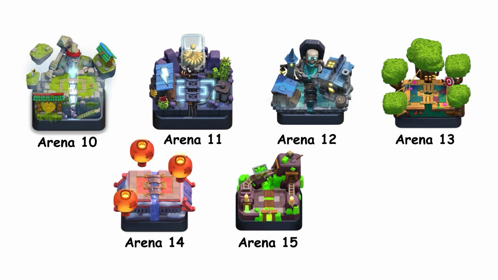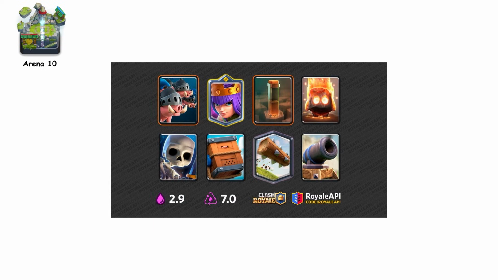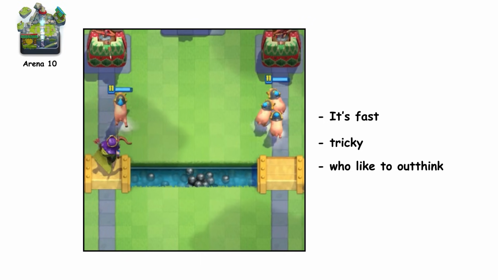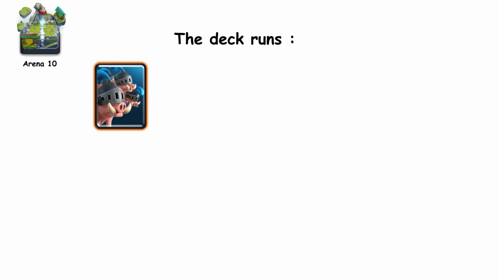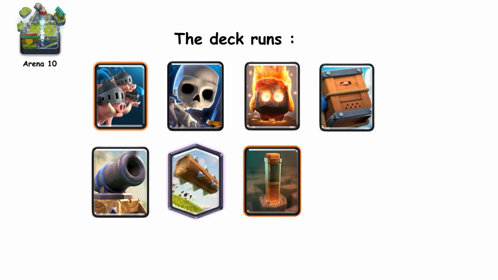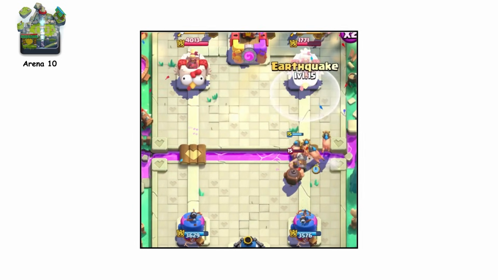Arena 10 to 15, 2.9 Royal Hog Cycle. The 2.9 Royal Hog Cycle deck is what happens when control and aggression shake hands. It's fast, tricky, and perfect for players who like to outthink rather than overpower their opponents. The deck runs Royal Hog, Skeletons, Fire Spirit, Royal Delivery, Cannon, the Log, Earthquake, and Archer Queen. Every single card has a clear purpose, and when they work together, the flow feels clean and unstoppable.